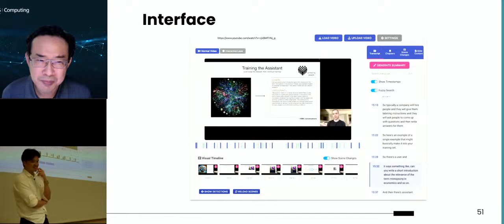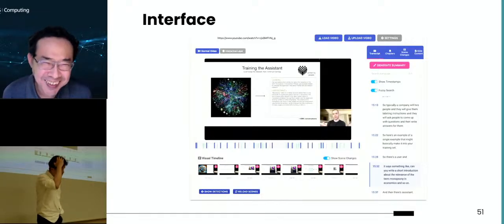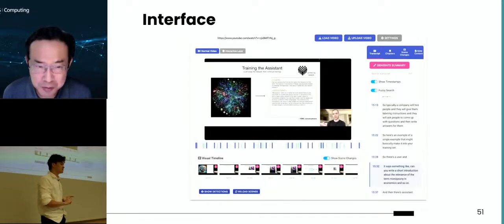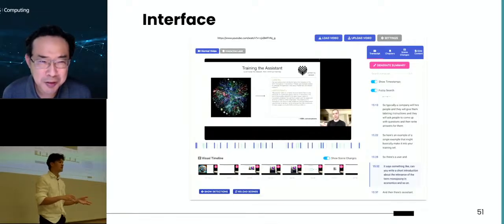It's quite hard, sorry. I'm just thinking about all the possibilities. Another thing I could think of is that we can provide an interface for people to record themselves and tell them, okay, you need to stop, you need to conclude and then go to the next topic. And then we can do it iteratively, right?